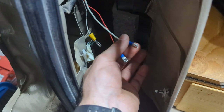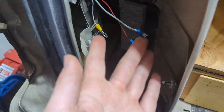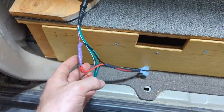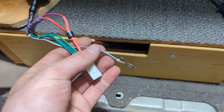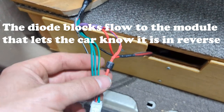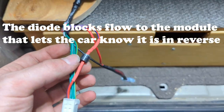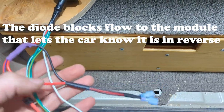When I was switching this, it would actually think that it's in reverse because it's sending the signal from the reverse light back. So on here, I actually just put a diode in. This guy makes it so the flow only goes towards the car. And now when I hit the switch, it just turns on the camera, and that's it.